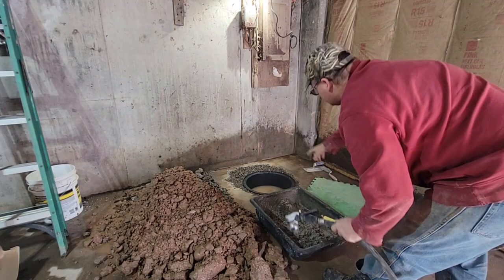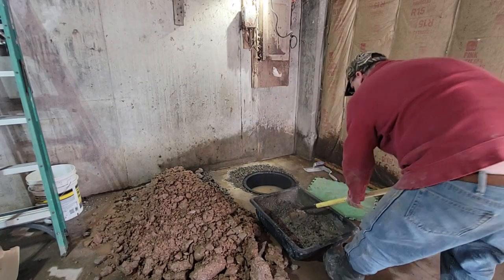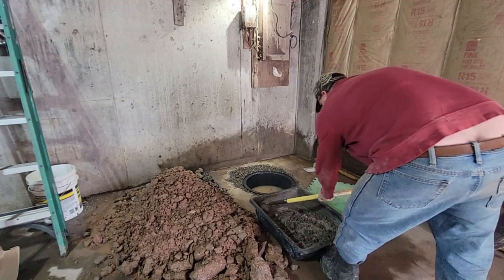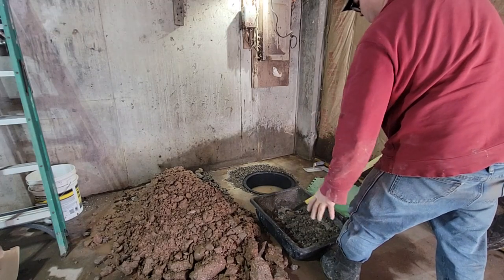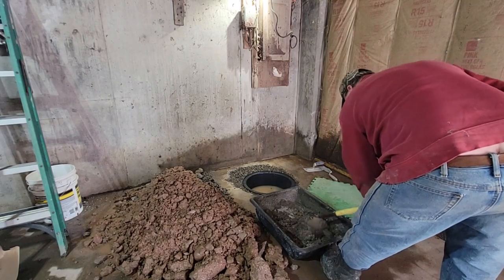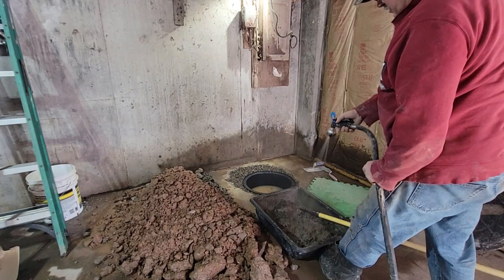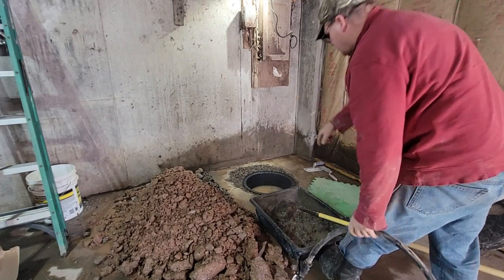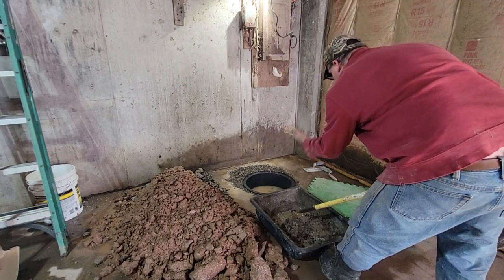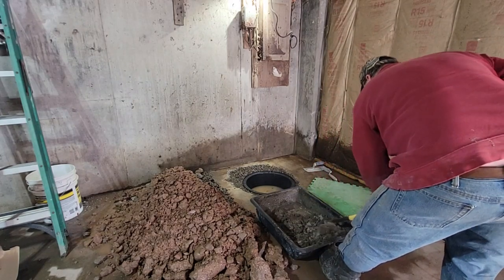And I wet my stones down already so it doesn't draw the moisture out of it. I do want it kind of smooth on the top so that we can just squeegee any groundwater right onto the lid and let it go right into the basin if he gets water on the floor. But I don't know if he's going to now because this foundation was sealed. If the water's coming up through, we should be able to get the groundwater out, which shouldn't let any groundwater in, so we'll see what happens.